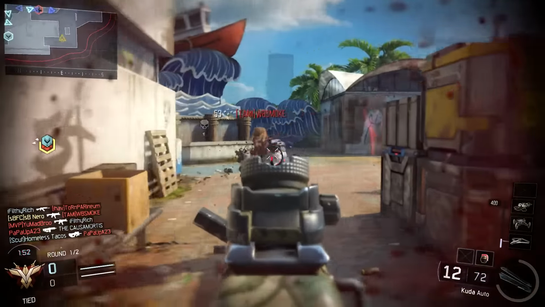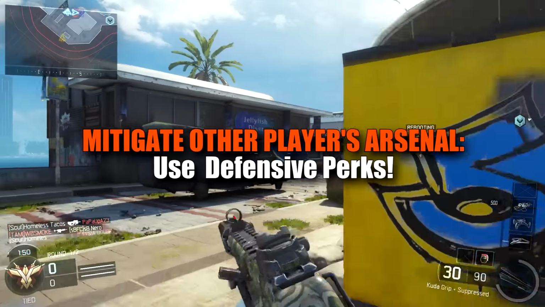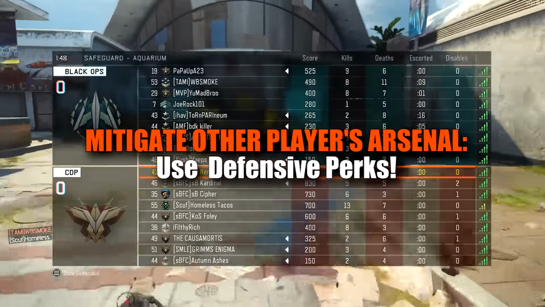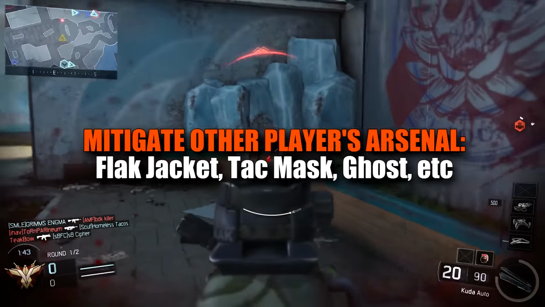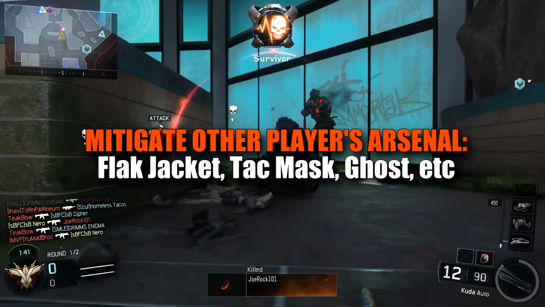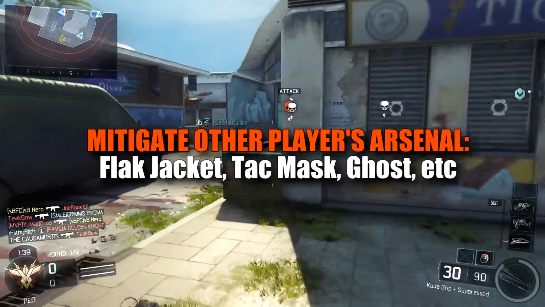If you're a new player to Black Ops 3, run the defensive minded perks that are going to mitigate what other players are going to be trying to do to you. An example of that is Flak Jacket. It's essentially going to make you immune to explosives. It's pretty amazing. I love Flak Jacket. It is fantastic. I run it on everything.